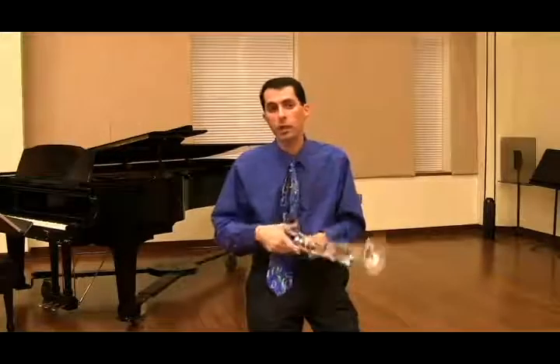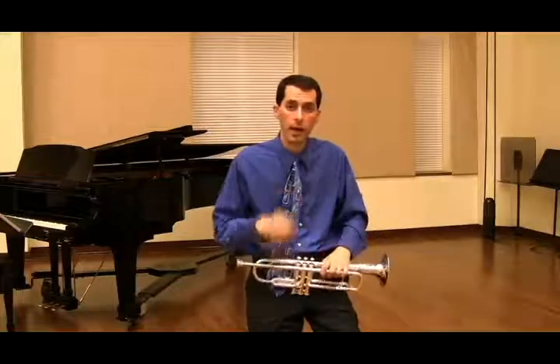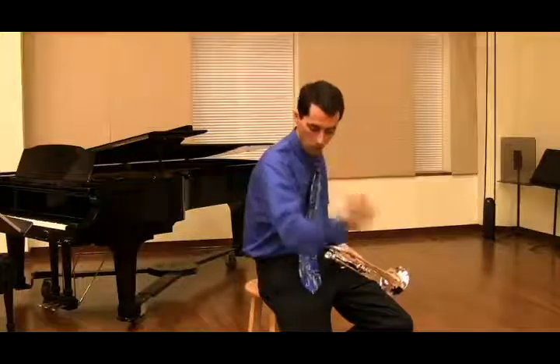If you also play a note really, really loud, the mouth will tend to open up to get the wind through. Likewise, when you play really, really soft, the embouchure will close up to hold that wind back to support the vibration. So, imagine you are a weight trainer using a dumbbell, and you want to exercise the entire range of motion for the muscles — all the way down and all the way up. As a trumpet player, that means opening up the embouchure to play an open setting and building all the way up to a closed setting — this full range of motion to get our lips, or this nozzle effect, to work.